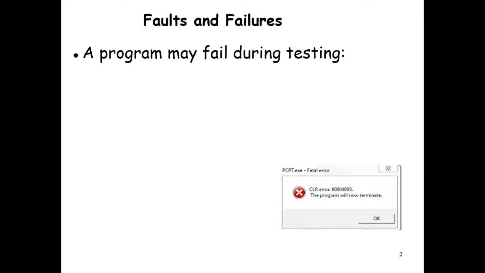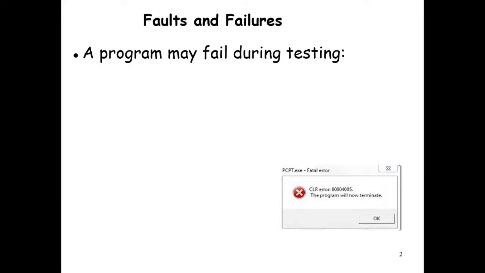As the coders implement the huge design documentation, some errors may get inherent in the implementation part.